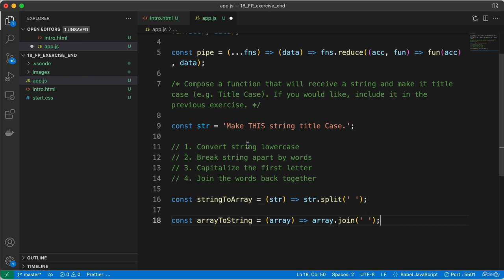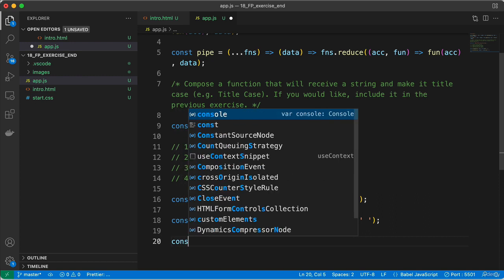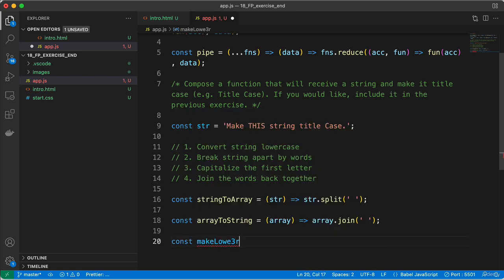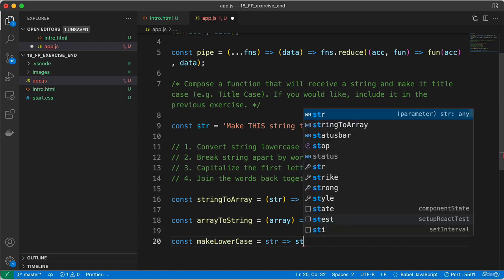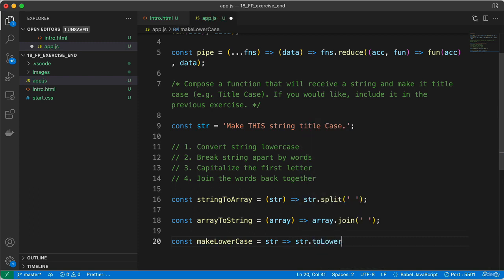All right, now what I don't have is one that converts to lowercase. We did create one that converts to uppercase, but I'm going to create my lowercase function here. I'm going to call it makeLowercase, and that's going to receive a string, and then what is it going to return? String.toLowerCase. And notice here I didn't put parentheses around the parameter. When there's a single parameter, those parentheses are optional. I include them on these functions here, but they're not necessary. They are optional. So I haven't done that there.